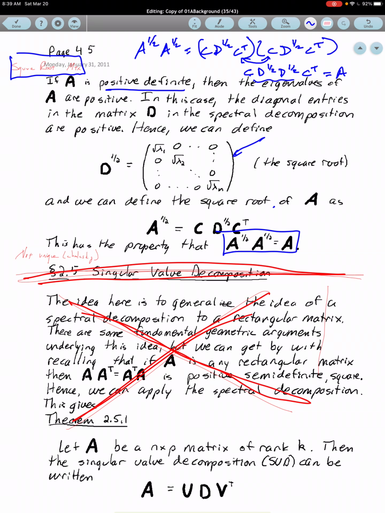And we don't even have to worry about transposes, of course, because A is symmetric, so A to the 1/2 is symmetric. There are other ways to think about getting square root matrices, and you may have heard of a Cholesky decomposition. But this is a particularly useful way of finding a square root matrix, and we will use this as a tool as well.